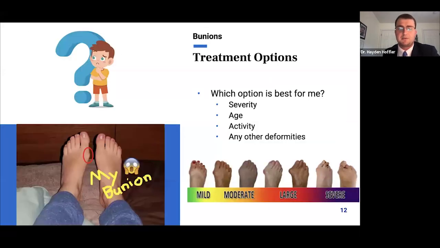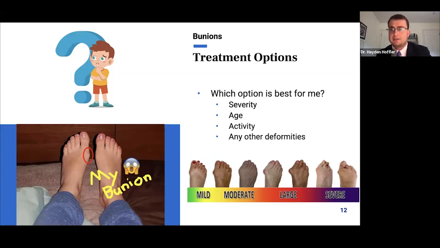So, what option is best for me? I always tell patients there are 4 big factors to consider for surgery. Number 1 is the severity. You can see the scale on the bottom. Bunions can be mild and they can also be severe. And I also tell patients that a very mild bunion can cause just as much pain as a severe one. I've had patients, grandma's a great example, who had the most severe bunion I had ever seen to this day, but she was in no pain. And I've seen some very mild bunions that are very painful. So it is patient dependent.